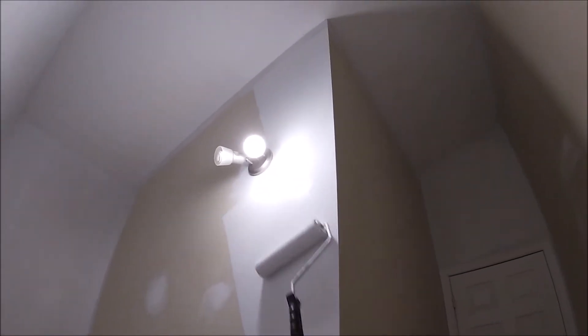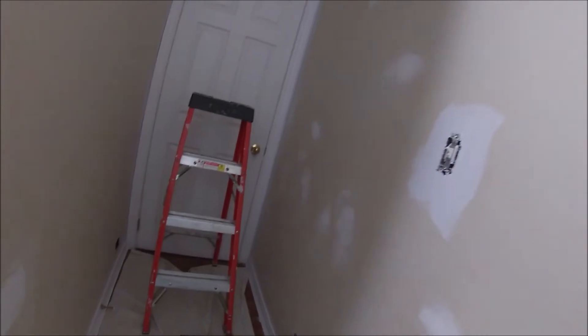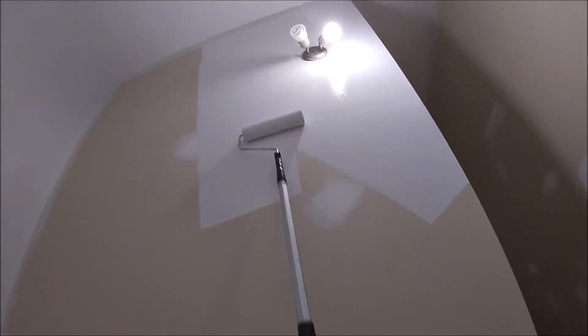Especially with a textured ceiling that you're not painting, you definitely don't want to get any primer with your roller on it. When you're cutting in with your brush it's alright to get a little bit there because you are trying to cover up the previous paint line against the ceiling and you will not see that. But if you were to hit the ceiling with your roller you would notice that difference in color, and you'd end up having to paint the whole ceiling. If the ceiling is in good condition, just take your time. When you're doing your edging and cutting in, you want to feather it down — with my inch-and-a-half brush, by the time I'm done it's probably three or four inches away from the ceiling.